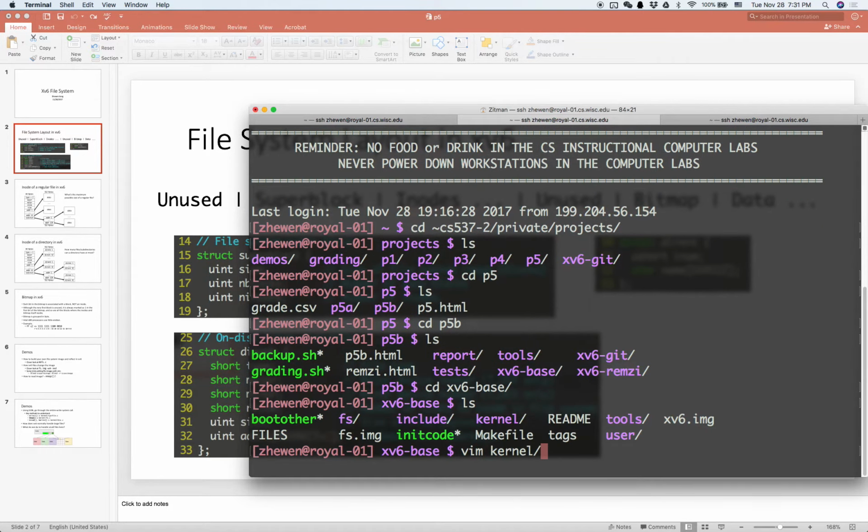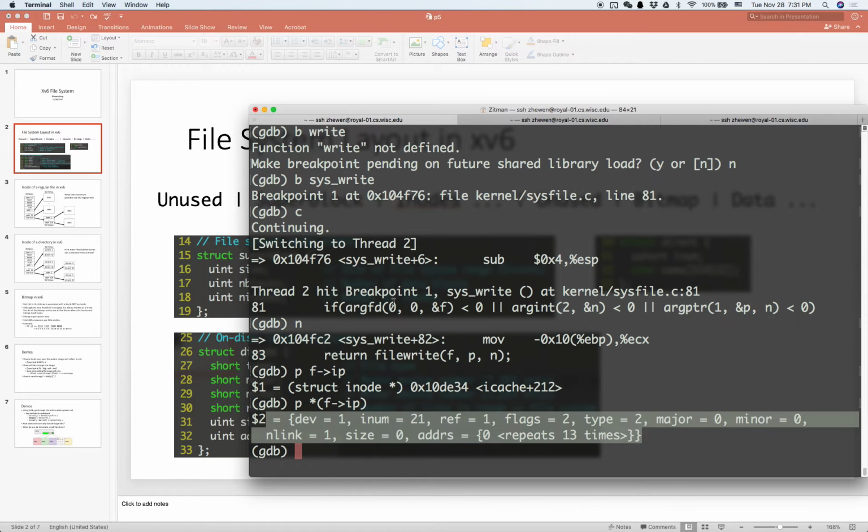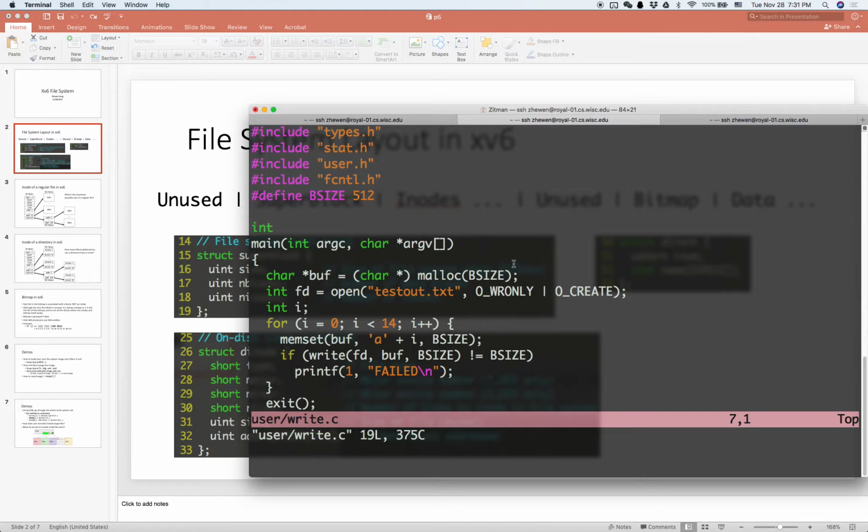So let's take a look at our user program called write.c. We were setting the breakpoint at sys_write, and when we look at it in write, we have seen that this inode has already been created. So my question was, when was it created? Exactly. When you open it, you created this inode.